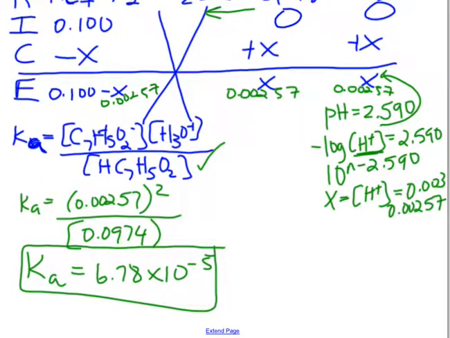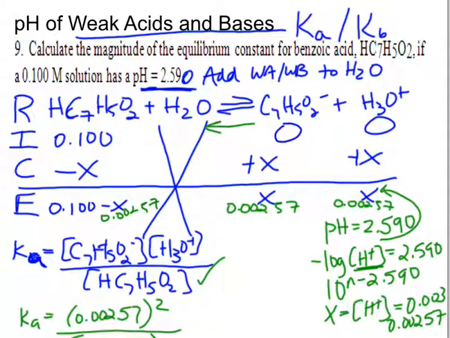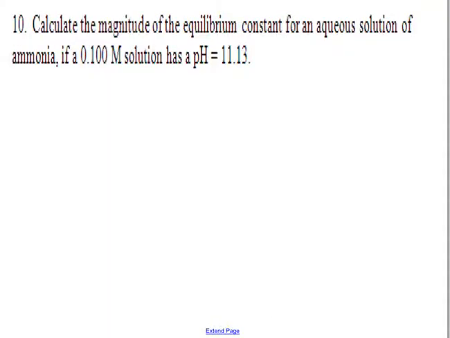All right? Let's go ahead and do one more. We're going to do kind of the same problem, but now in the world of bases. It's exactly the same problem. This time we're finding Kb. This is a situation where you had to add it to water, and that's why I want you to always add it to water in your Rice table. So classify ammonia.